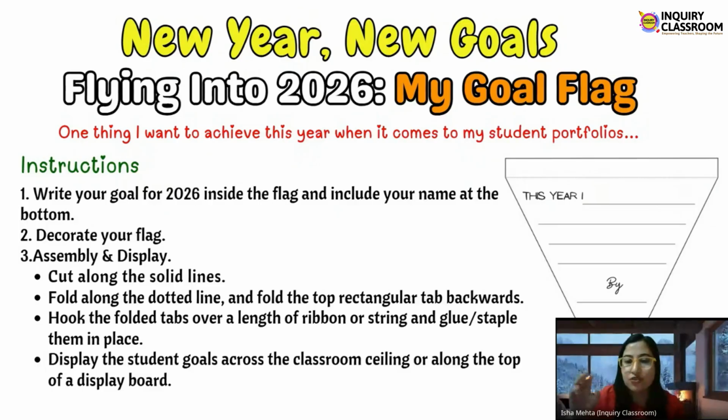So let's not have a lot of repetition, where the same thing is in my hard copy and the same thing is going on the e-portfolio. We can avoid that. If I have done my unit and reflection on a hard copy, why type it again on the e-portfolio? Let the child take a photo of that and add that on the e-portfolio. So this is the way it works.